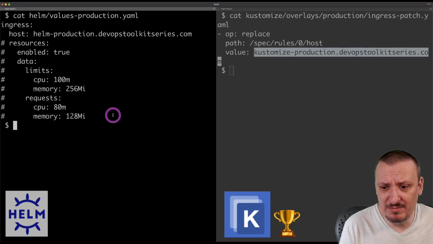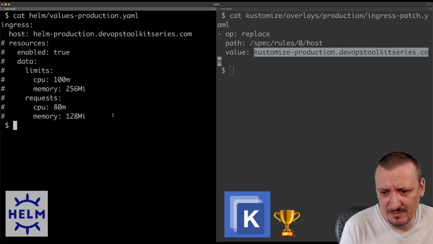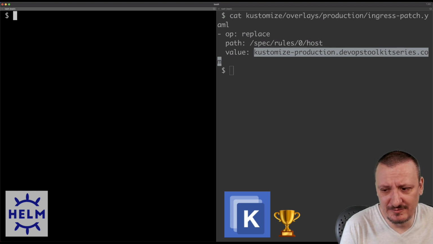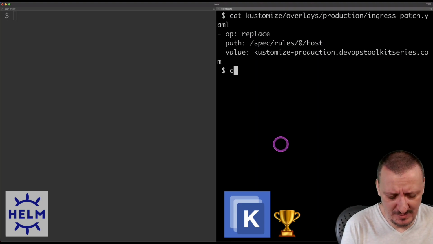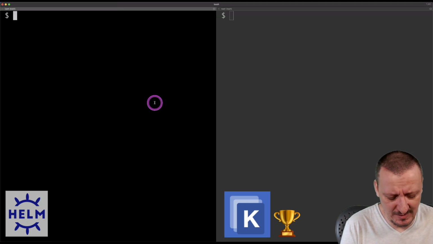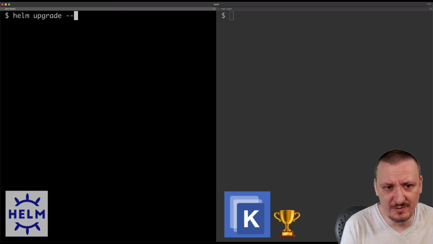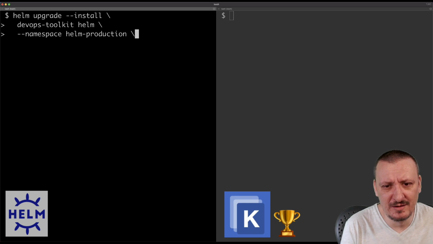Now, if you want to deploy our application to production, in case of Helm, let me clear both screens. In case of Helm, that would be helm upgrade, just as before, --install, and the application is DevOps Toolkit, and the path to the chart is helm, and then we want to specify the namespace, which is helm-production, and we want to create that namespace just in case it doesn't already exist.